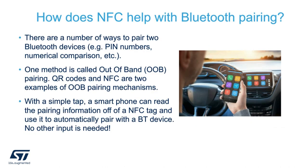We are all familiar with pairing by entering a PIN or doing a number comparison between two Bluetooth devices, but this requires a user interface such as a keypad or display, which adds cost, complexity, size, and power consumption. For instance, if you're making a pair of Bluetooth wireless earbuds, there's simply no space for a keypad or display. With NFC out-of-band pairing, you can drop the user interface while actually improving the level of security.